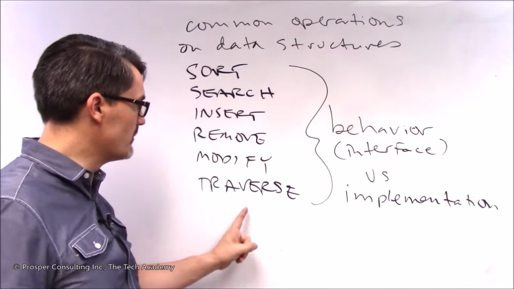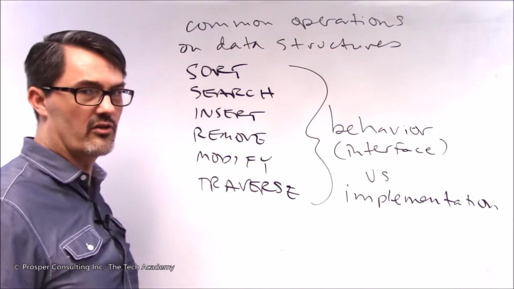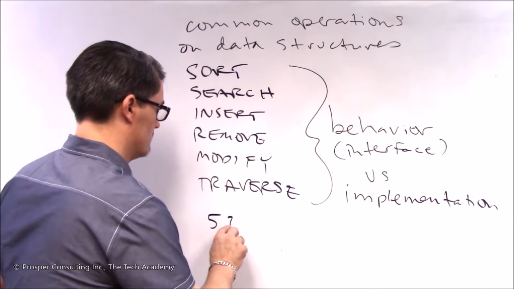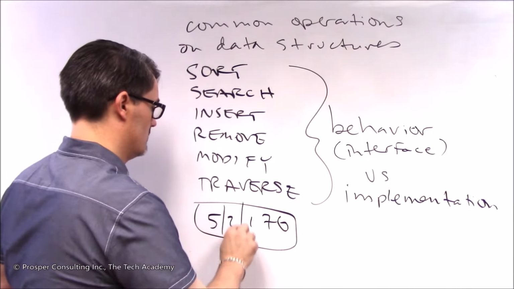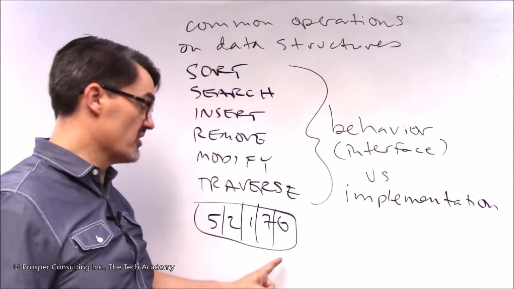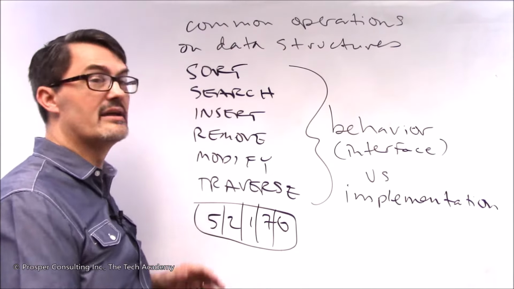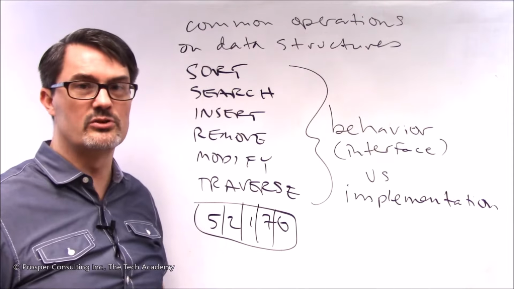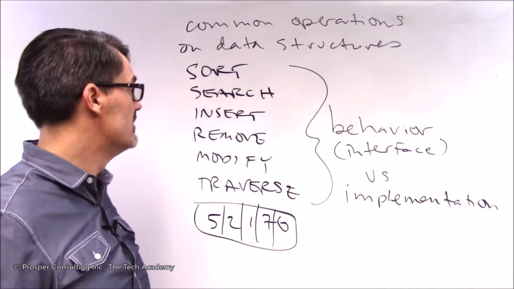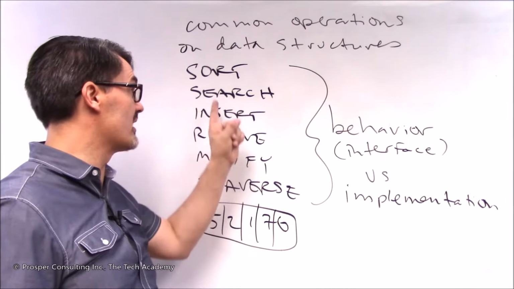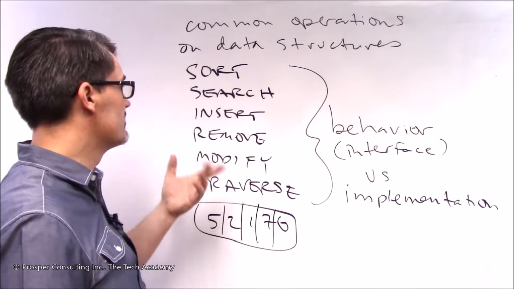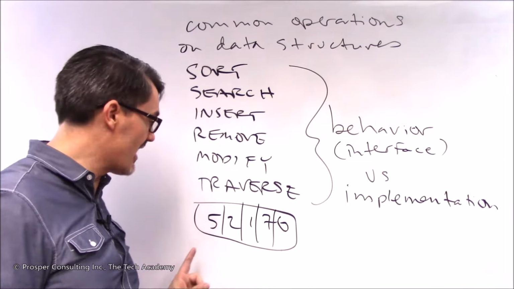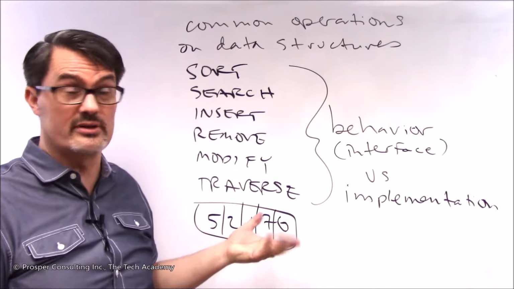Now, I mentioned a moment ago that traverse applied to virtually all of these other ones, and I think you can see why. If you're going to sort an array, for example, you're going to have to go through it a number of times in order to reorder it, say, in ascending order, which was the example we used for sort. You're probably going to traverse that array many times to sort it. Search, you're going to have to traverse at least until you find what matches. Insert, you might not need to traverse. But what if you actually want to insert something at a certain point inside that order or arrangement of the data structure? You'd have to traverse to a certain extent.